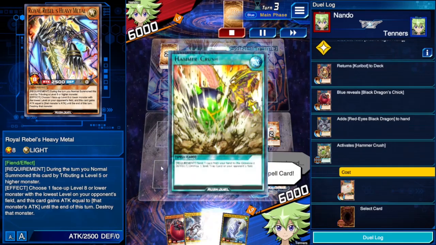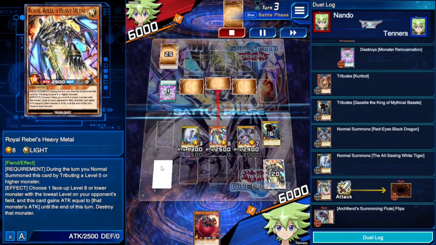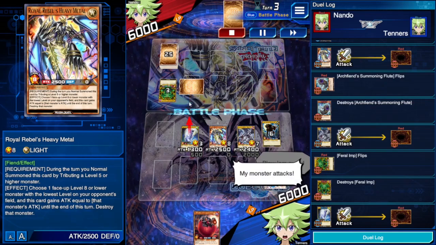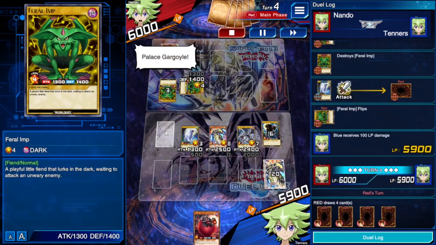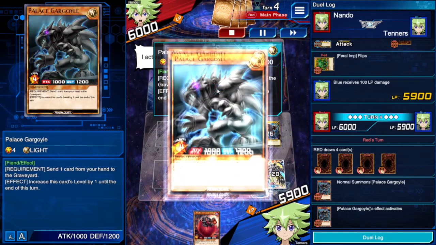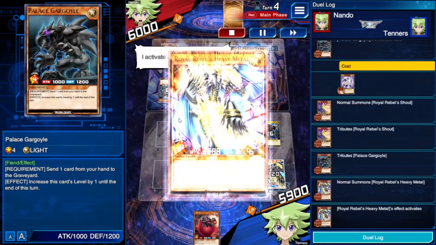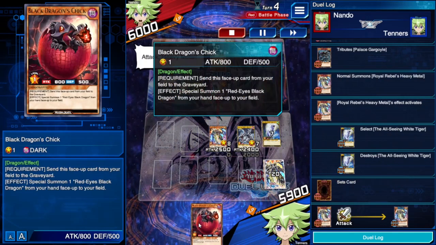So we're gonna activate Hammer Crush, Tribute, and then we're just going to start knocking on the door, right? However, we are very, very unfortunate. We get the attack order wrong. We hit the flute in the middle, and then this last one's a Feral Imp. So he has it on field. At this point, I'm scared, quite frankly. I'm terrified because he normal summons Gargoyle, and he has 2 Tributes. Tributes the Shout, Heavy Metal. The only solace is that I know I won't die here, and that I have Chick.